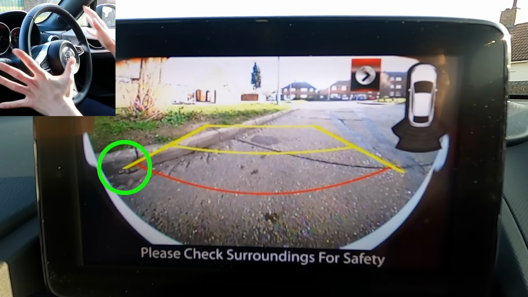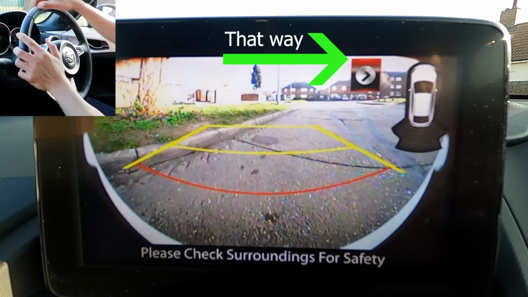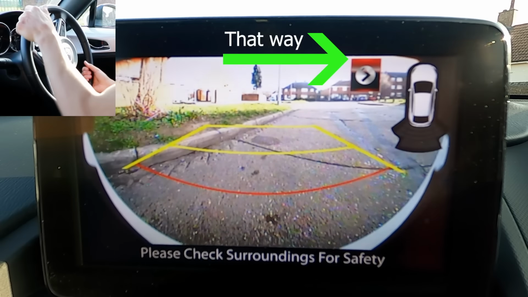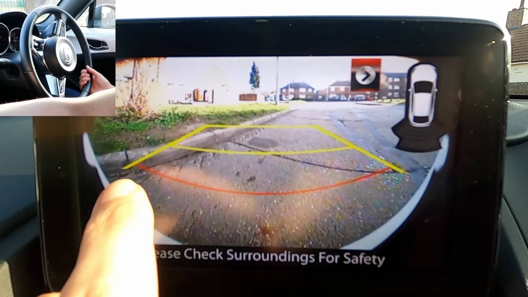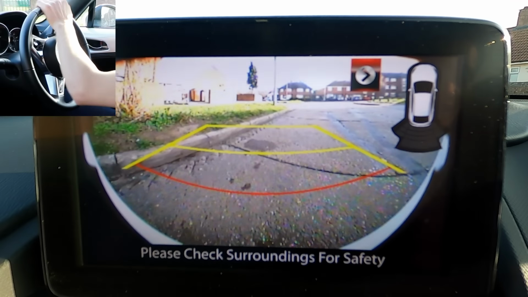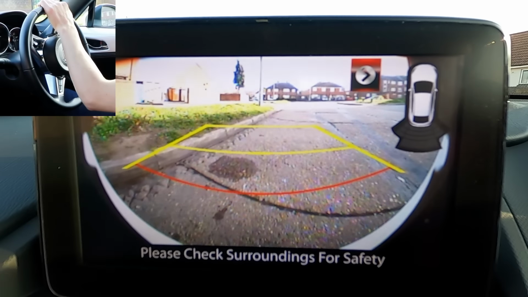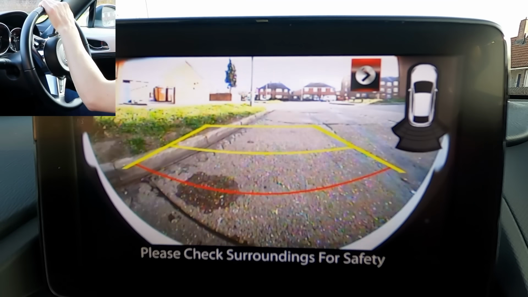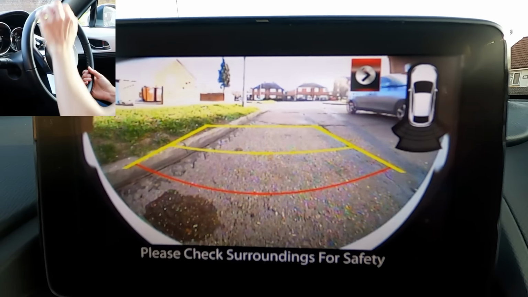Now I'm going to steer all the way away from the curb, that way, to take the angle off. So steering all the way away, looking round, looks safe. And now what should happen is this yellow line should be next to the curb, just touching the curb nice and straight by the time I've finished. So coming back, it's straightening. Nearly straight. So this yellow line is nearly straight with the curb now.